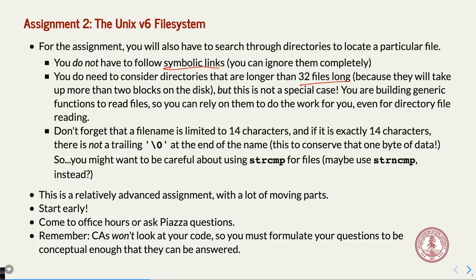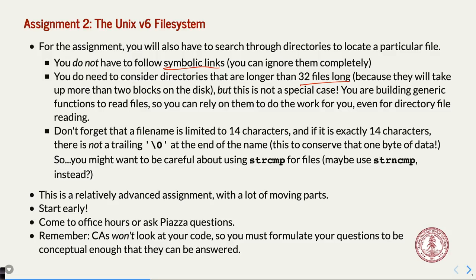You have already written, presumably, functions that are able to read an entire file one block at a time. That's kind of the function we just talked about, like go find the next block in this file. You do not need to make this a special case. Too many people try that sometimes. Just deal with it like any other file and say, I want to read the next one, read the next one, read the next one, and you'll be fine. Okay, and they all fit in 512 bytes. It's not like a file entry can be across two blocks. It's just not going to happen because of the way they're written.